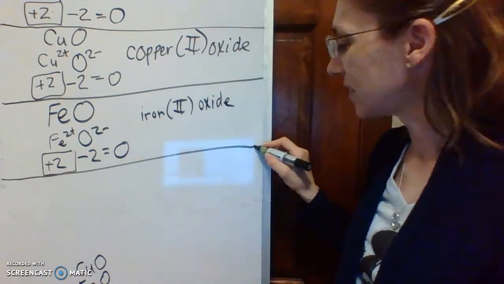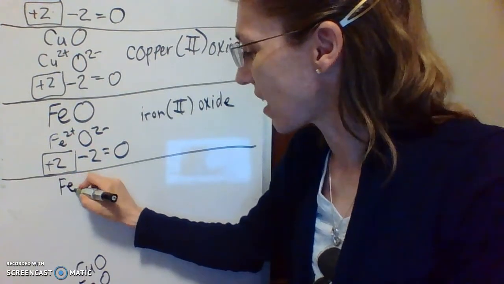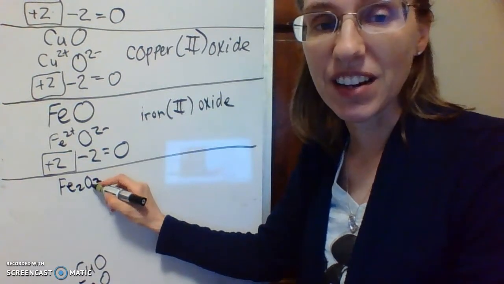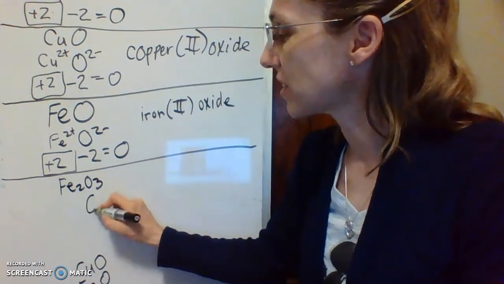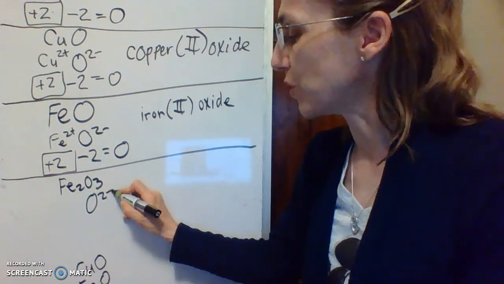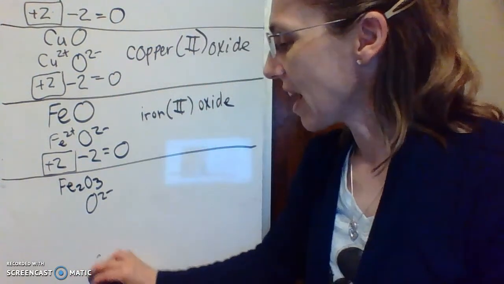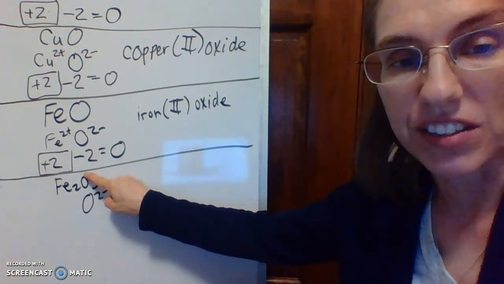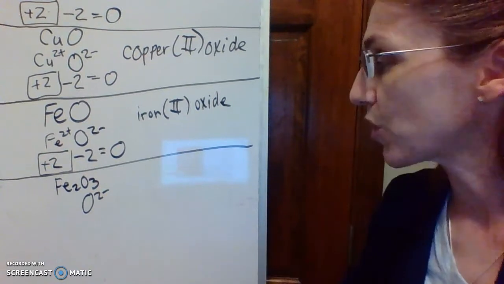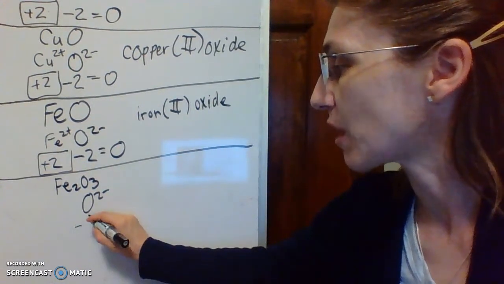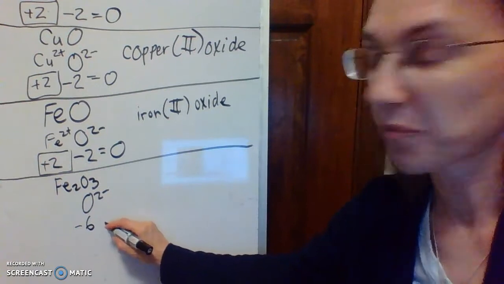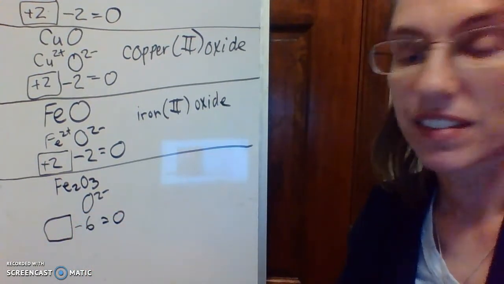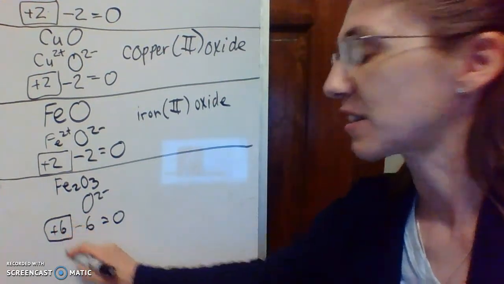And let's try this other one. Here we've got Fe2O3. Again, we'll start with the negative guy. The negative one is oxygen, and it's a -2. And this time, we've got 3 of the oxygens. So we have 3 of the -2s. So the total number of negatives in this ionic compound is minus 6. Whole thing has to equal 0. So what is the positive? Positive has to be plus 6.